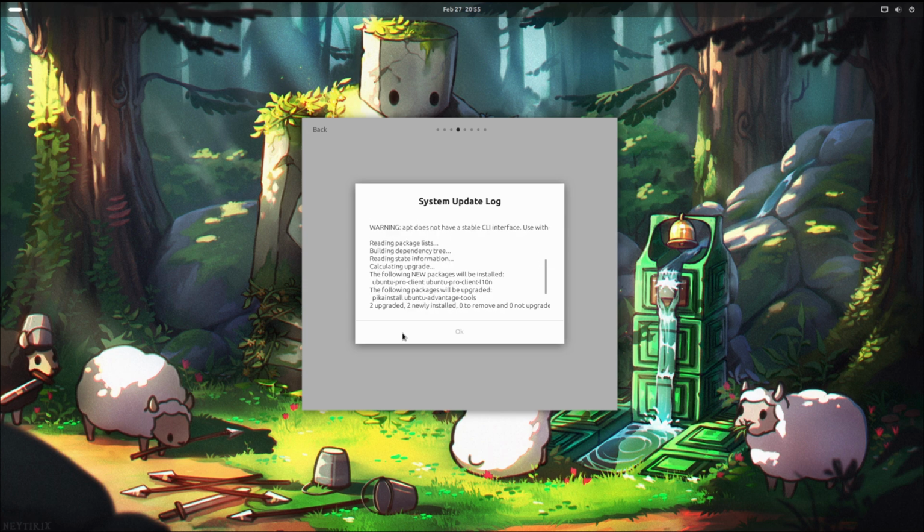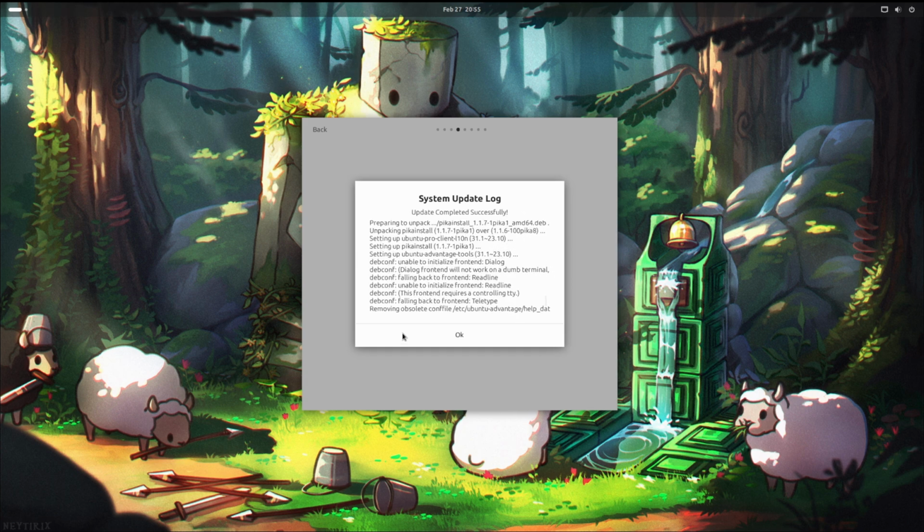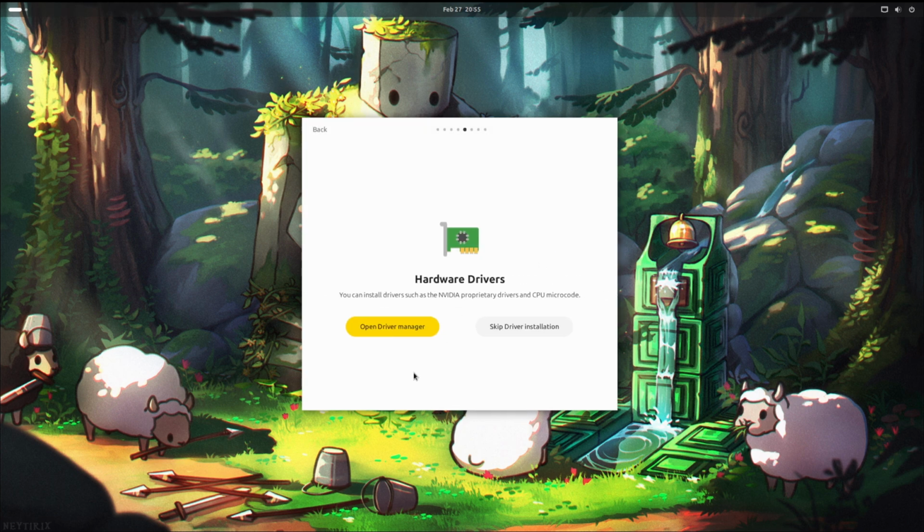Update. It's pretty cool. I like this little thing going on right here. It's going to update everything it needs to: kernel, applications, stuff like that. Next.